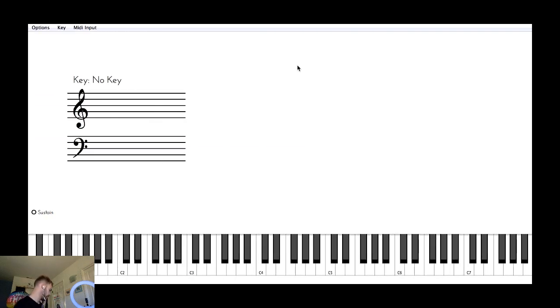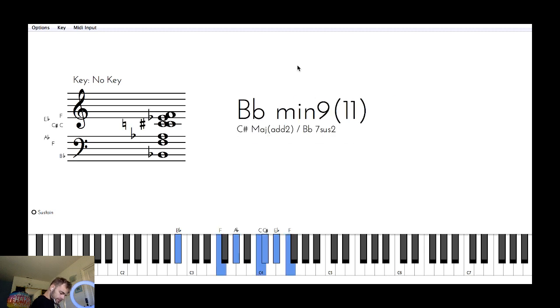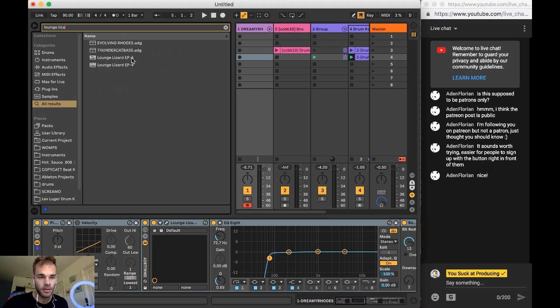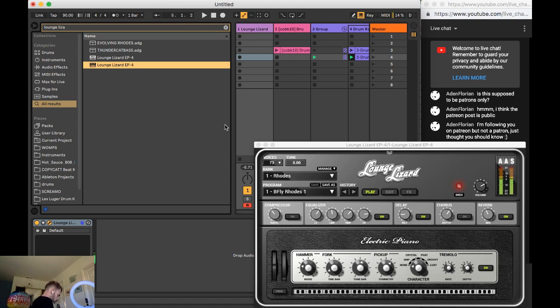Let's play some Lofi hip hop. Actually, I'm gonna switch the keyboard sound. I'm gonna do the Lounge Lizard, the regular one. I like that. It's pretty.